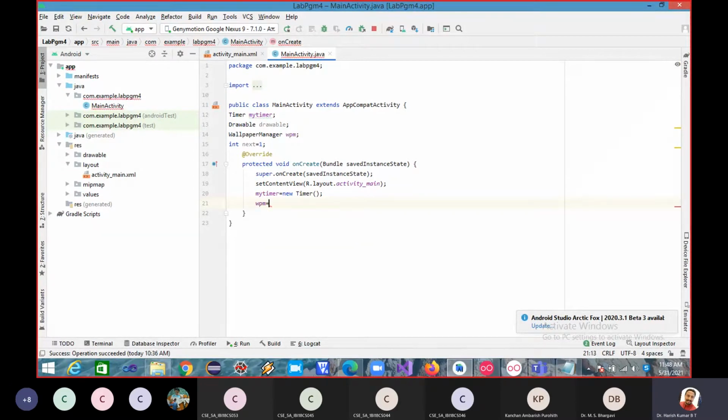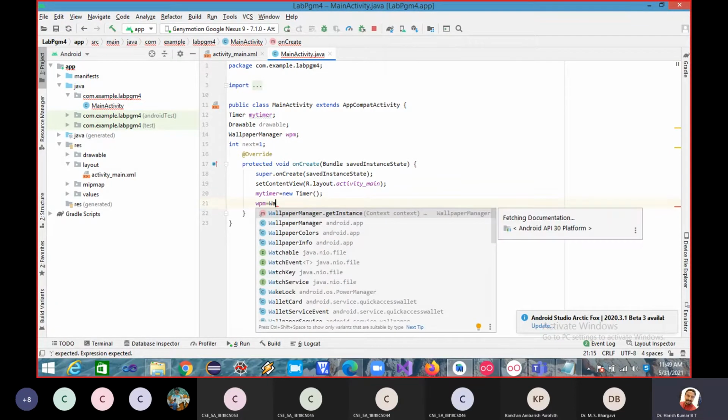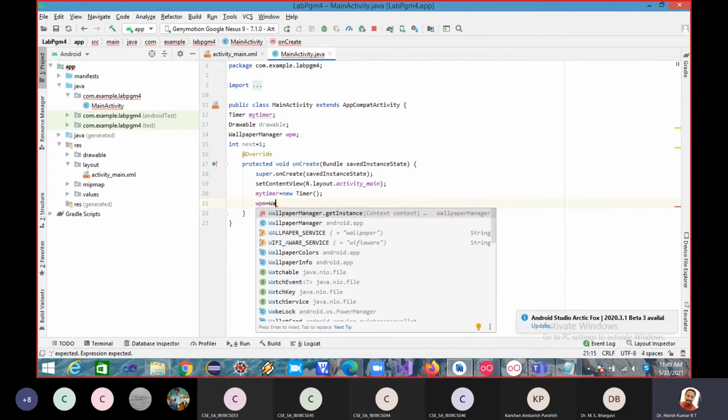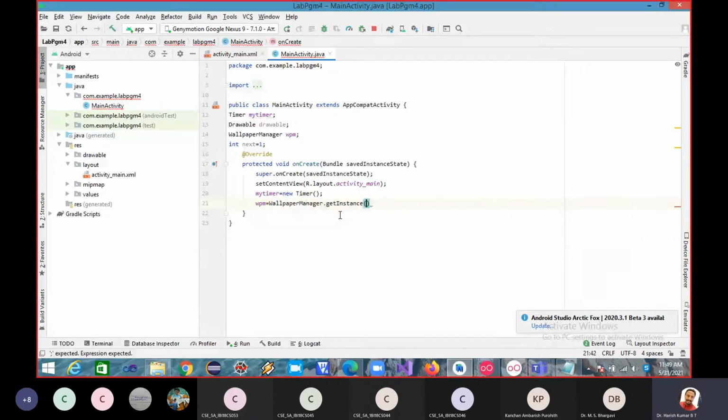WPM is equal to WallpaperManager.getInstance. I'm erasing this. So just write WallpaperManager, you get this WallpaperManager.getInstance. Select this and pass the context this.